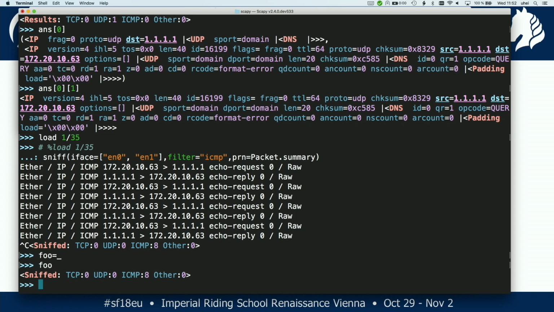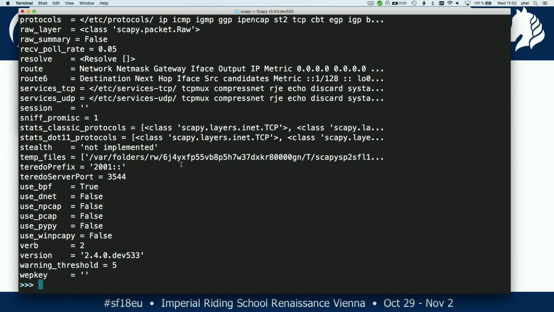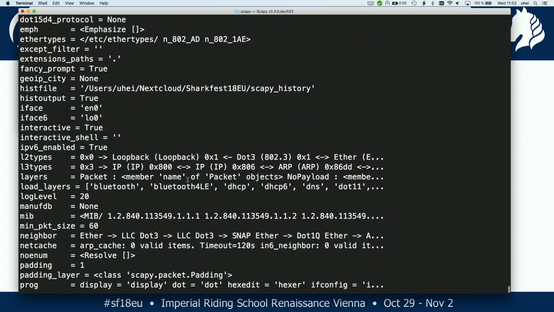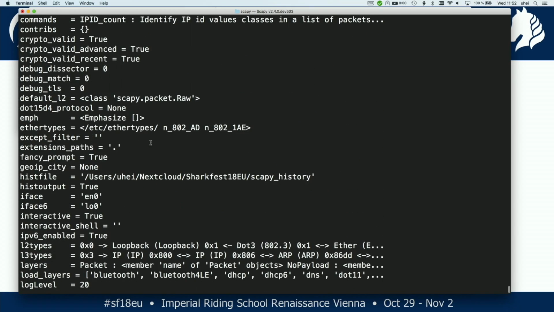Okay, so then we come to, that was how packets are handled. Then Scapy has, of course, a configuration, and you can see it with the conf command, or the variable in this case, and you see all kinds of variables defined.